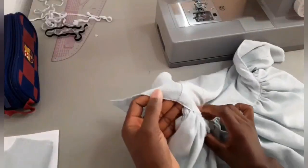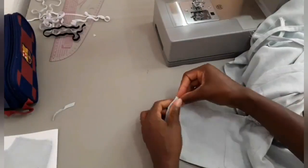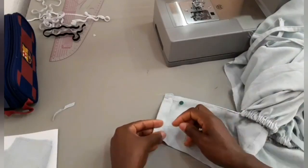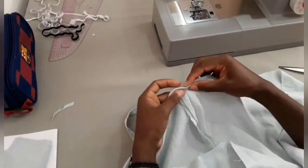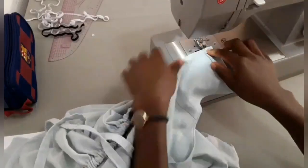So as you can see, this is what it looked like. We're going to press that up, cut any extra thread hanging around. From this 2 inch here, you're going to fold 1 inch, 1 inch inwards, like so. I just pin it and you're going to take it and just stitch from the two here. Now for the downer side of the skirt, we're going to fold 1 inch, half inch and half inch, we're going to stitch that, and we are done with the dress.